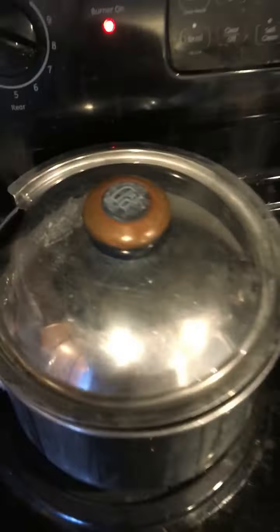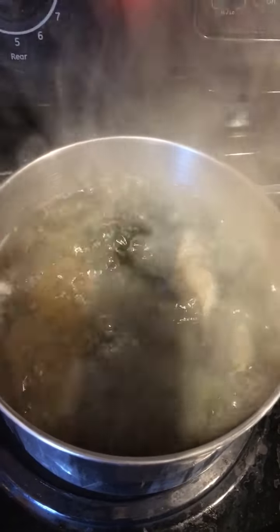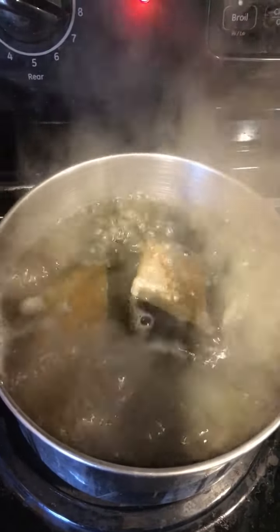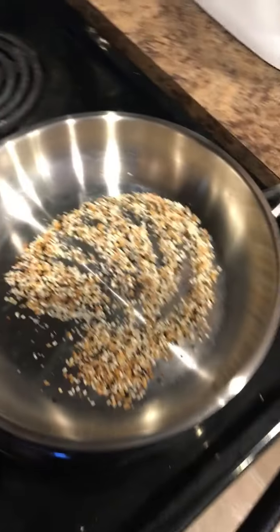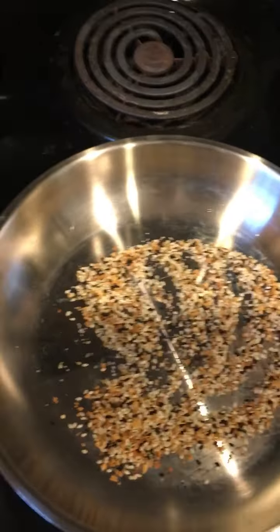In this stock over here I have a mushroom stock packet, a dashi stock packet, and 1 ounce of kelp. I'm just bringing that to a boil. This is everything bagel seasoning. I'm toasting it to top the soup.